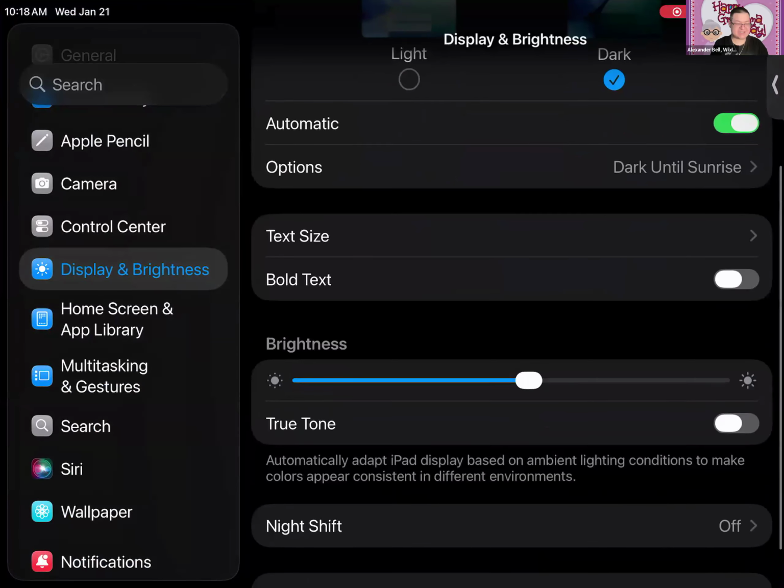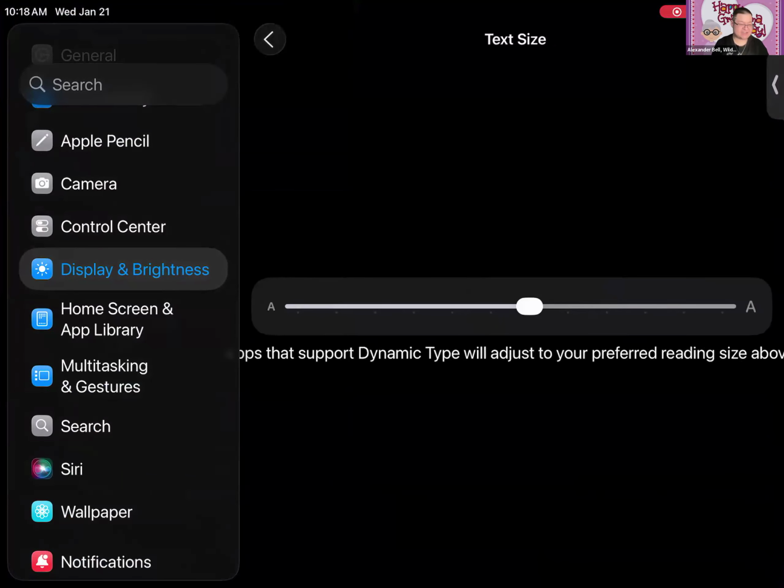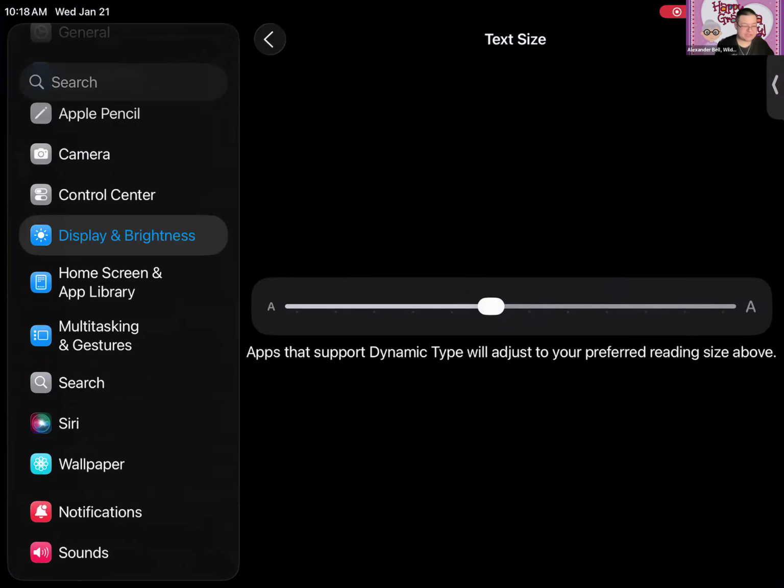So going down the list here, we have text size. Pretty self-explanatory, okay? Below it says apps that support Dynamic Type will adjust to your preferred reading size above. So basically, if it's an Apple app, it may resize perfectly to what you're trying to read.